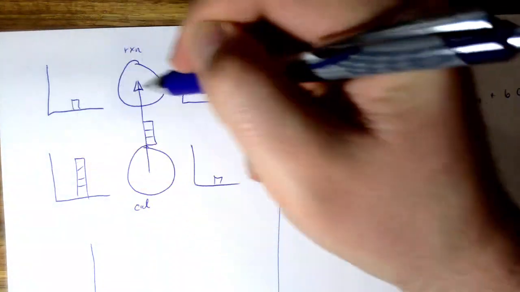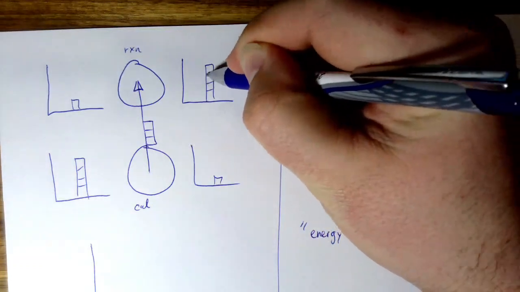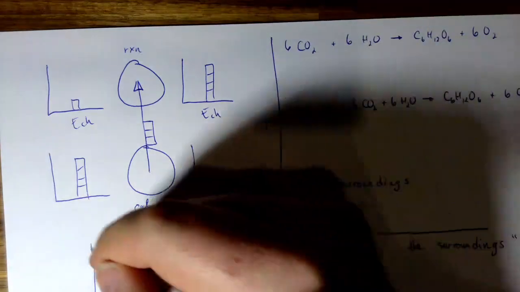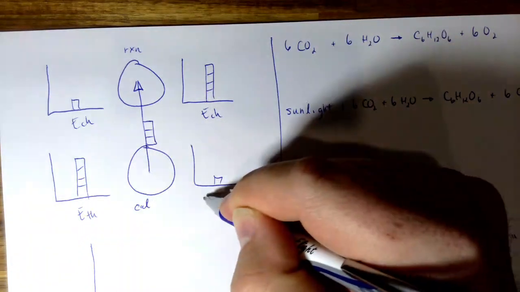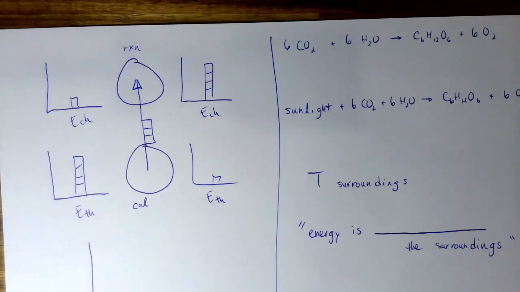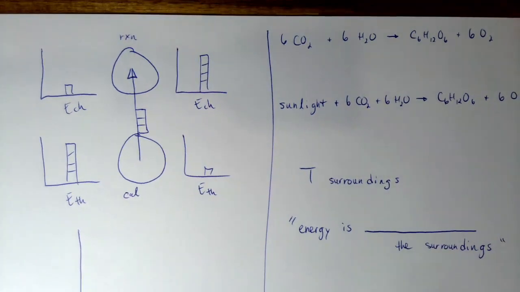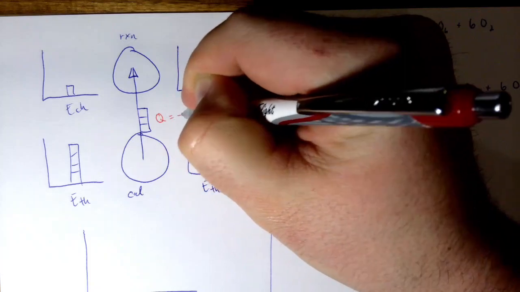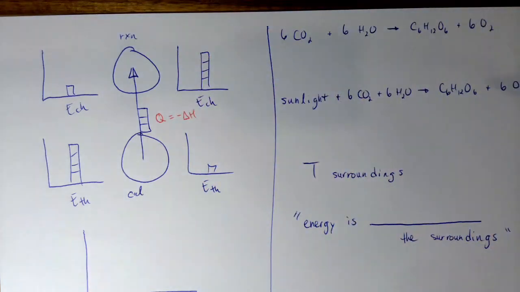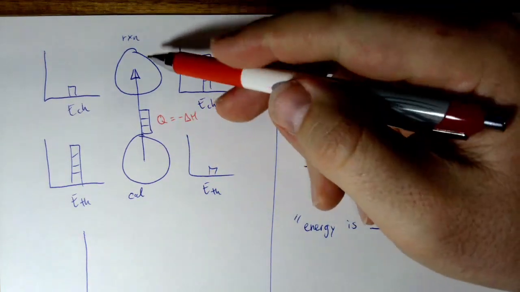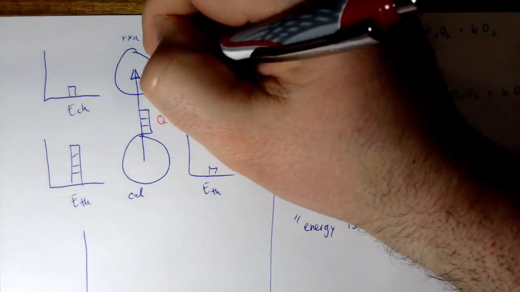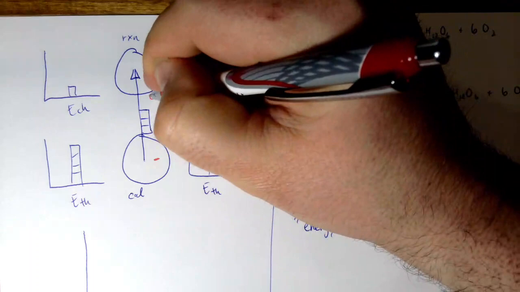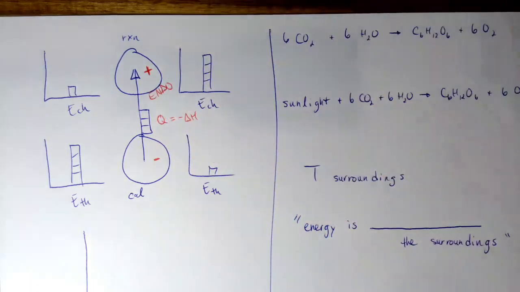And the endothermic reaction, or the chemical energy, potential energy, is going up. The thermal energy, or the kinetic energy, of the calorimeter is going down. Once again, this is my Q, and it's going to have the opposite sign of that delta H. In the case of this reaction, the reaction now is gaining energy, the calorimeter is losing it. This is our definition of an endothermic reaction.